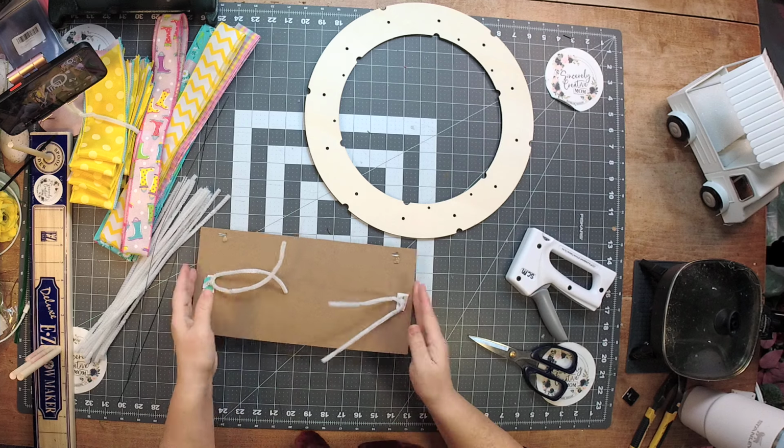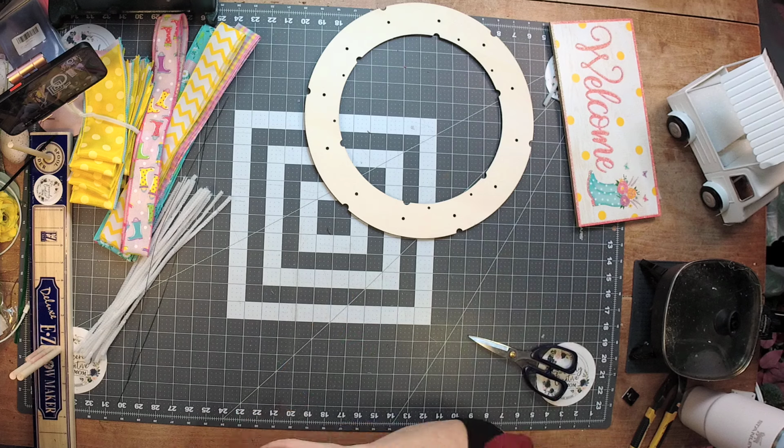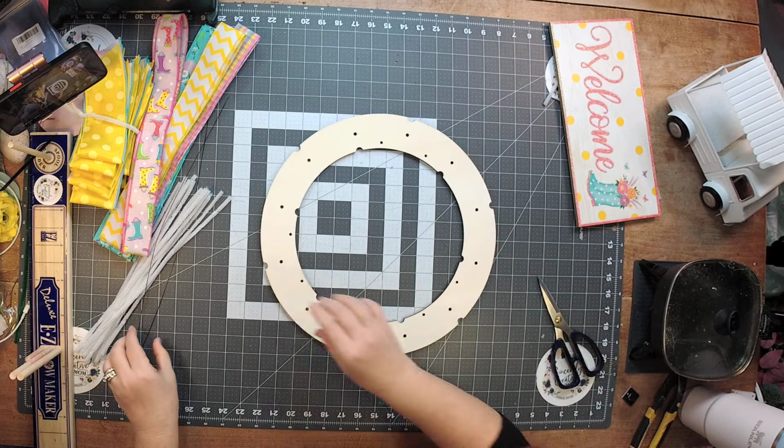Excuse me. All right, I'm going to set this aside, and I'm going to put this away. We don't need that anymore. We already cut all of our mesh. All right, now we're going to get to it.